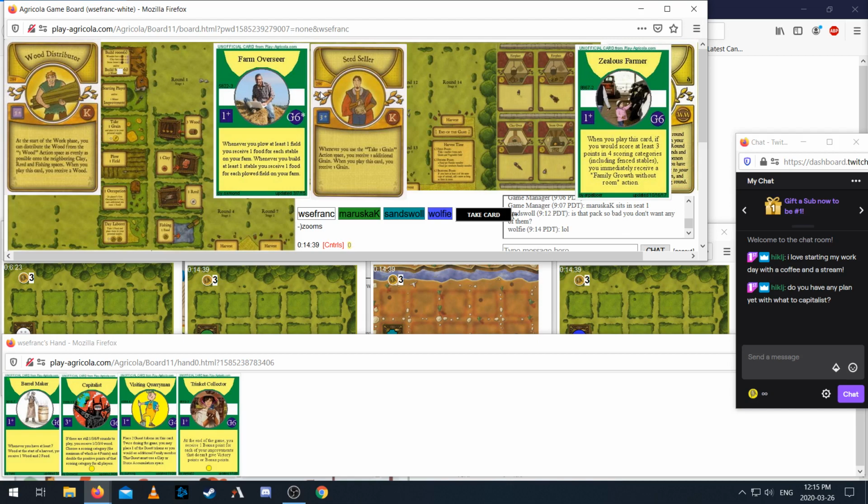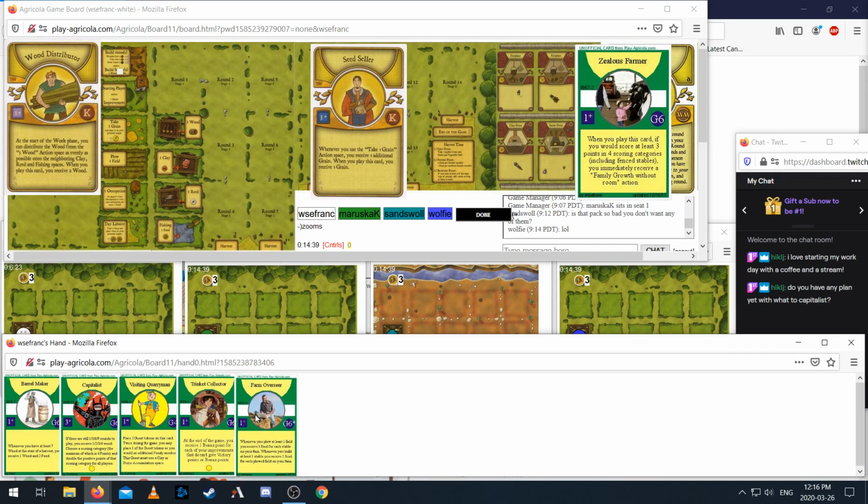Oh man, what am I supposed to take here? If I get Trailblazer back and I don't take Farm Overseer, it would like Farm Overseer too, just as much. It would not just like Seed Seller. It would really like a Farm Overseer pick if I get Trailblazer back. What else was in that pack?